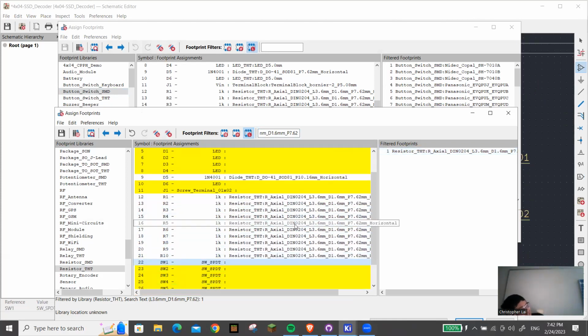This is the most accurate resistor size for a 1/4 watt resistor. The wattage of a resistor tells you how much power you can stuff through it before it blows up. So a 1/4 watt means 0.25 amps. 1/2 watt means 0.5 amps. 1 watt is 1 amp. Sorry, not amp. Watt is power, so it's like amp times voltage. Ignore everything I said. It's the amount of current passing through the resistor times the voltage.